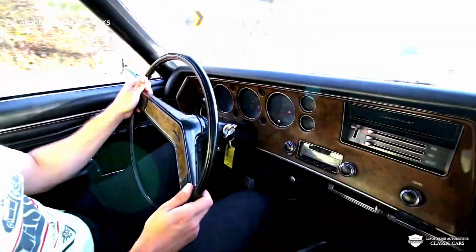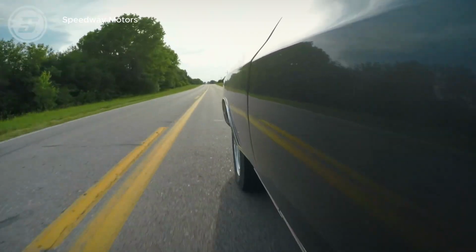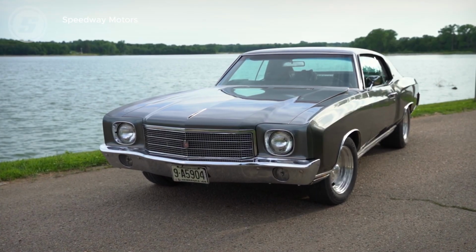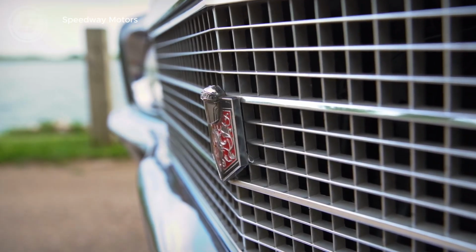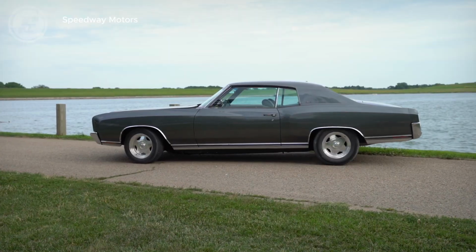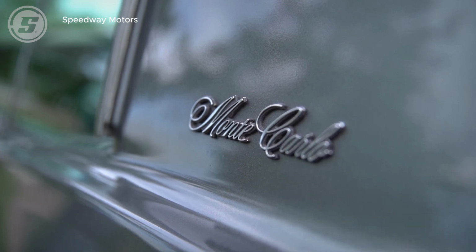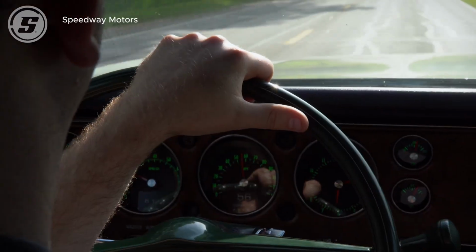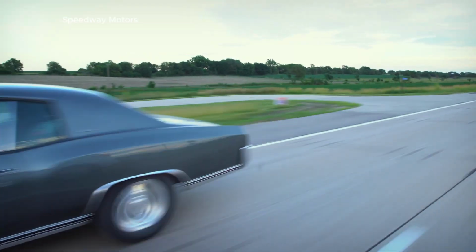for stoplight drag races. Suspension-wise, this wasn't just a luxury float. SS models got the full F41 performance suspension package. Heavy-duty springs and shocks, boxed rear control arms, front and rear anti-roll bars, and frame stiffeners for good measure. Oh, and Chevy threw in the G67 automatic level control, a vacuum-operated air shock system that kept the rear nice and level no matter how many golf bags, suitcases, or metaphorical bodies you stuffed in the trunk.